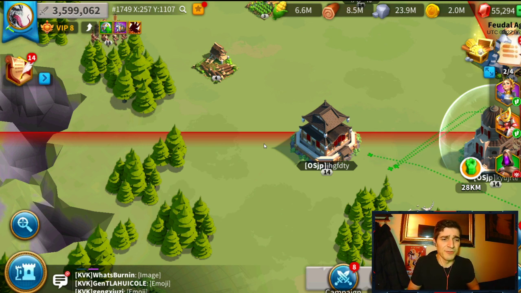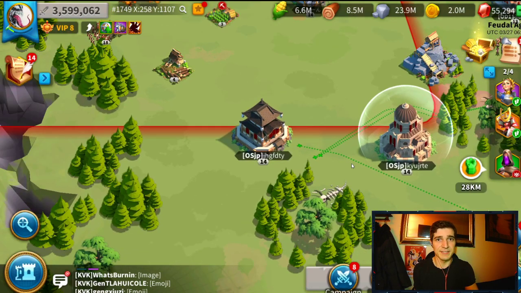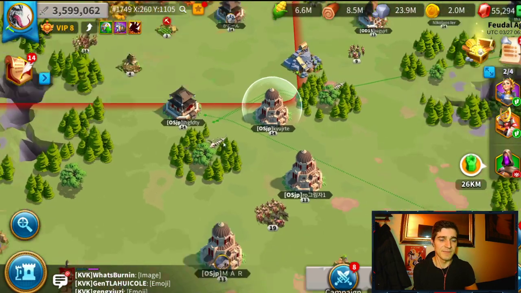Another time to hit them would probably be when they're out killing barbarians, because they do that too. I think they send more troops out when they do that. If you catch them when they're young, then you might even be able to catch them with 0 troops in their garrison, in which case you only lose like 200, 250 troops. But once they get established, I don't know.